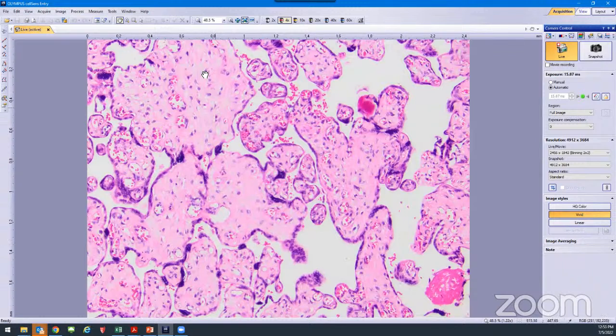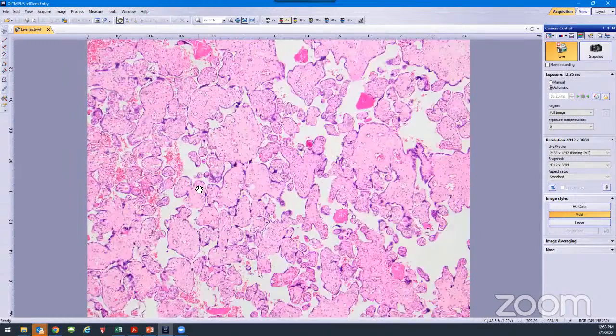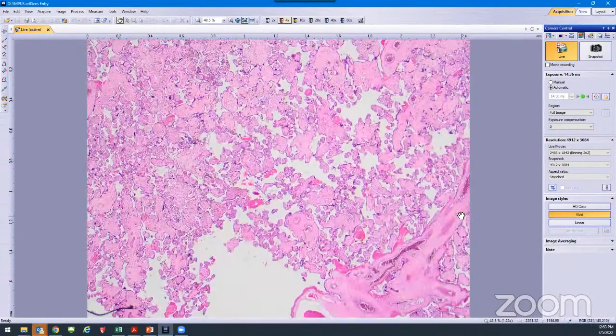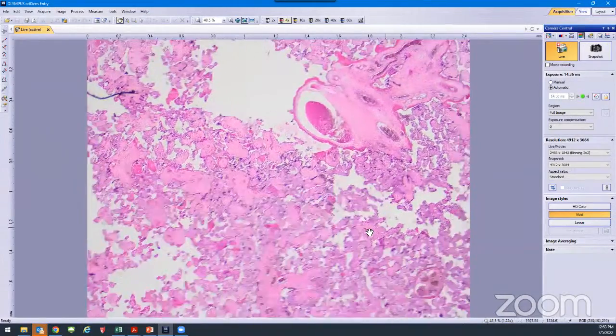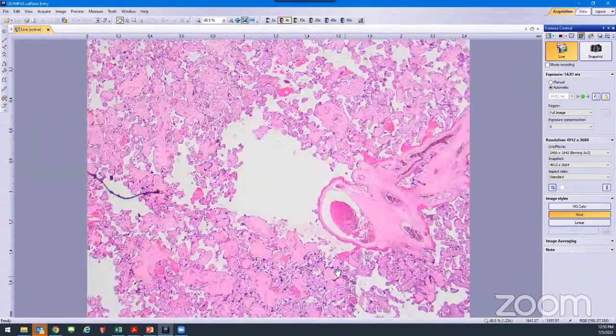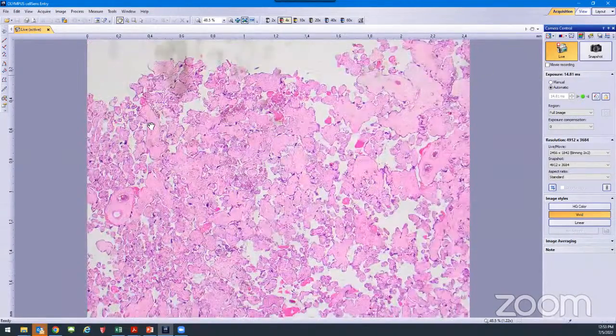So again, you see there's so few fetal capillaries. The ones that you have are centrally placed. You have this proliferation of the villus stroma. So this is a nice example of delayed villus maturation. And the pattern in which you see it is not involving every single area. You have areas like here that look fairly okay for term, but then you see these large areas like this where it looks more delayed.